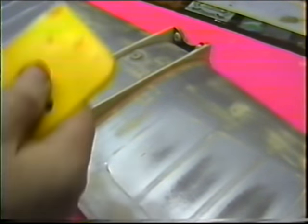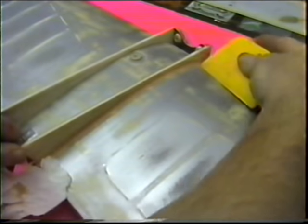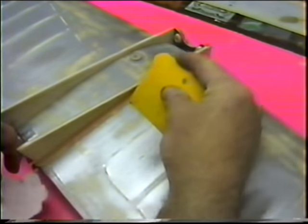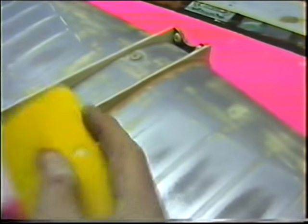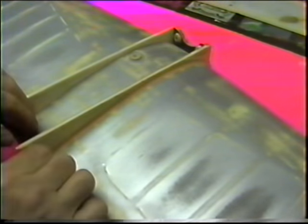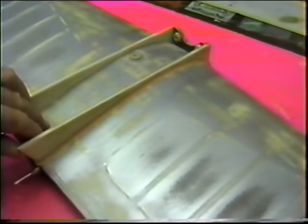Now, if I take this, clean it off, take my little trowel and just scoop the little overage that came off. It's all going to get re-sanded anyway, and this material does sand quite nice. And see, I saw that before I actually removed this tape, so I don't even have to bother with the top.